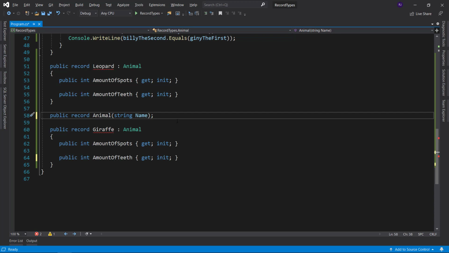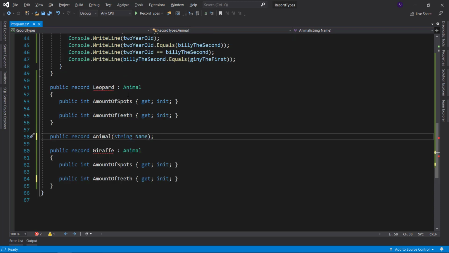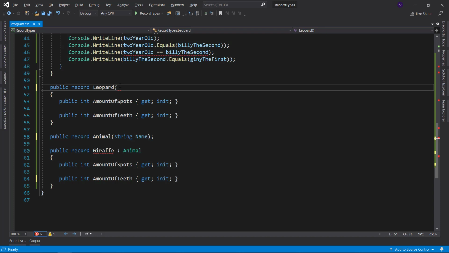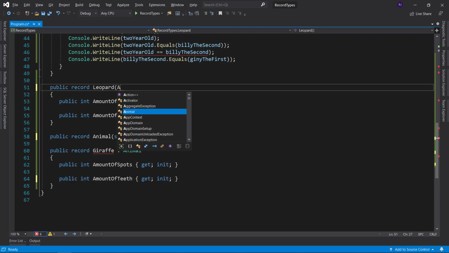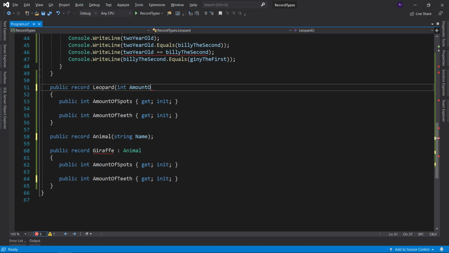If we do this for the base class, we will have to do the same thing for the classes that inherit from Animal. So for Leopard, we will provide amount of spots, amount of teeth, and also the name.